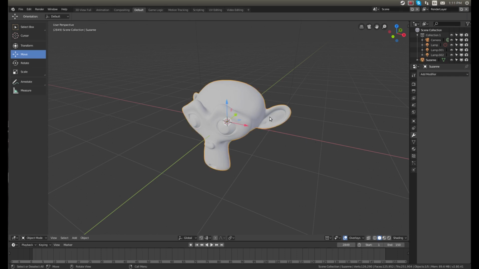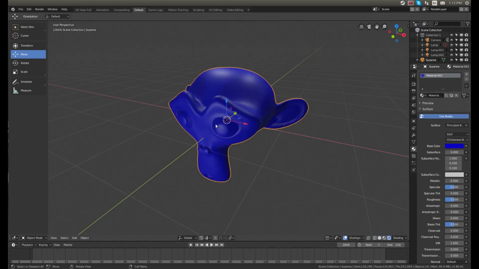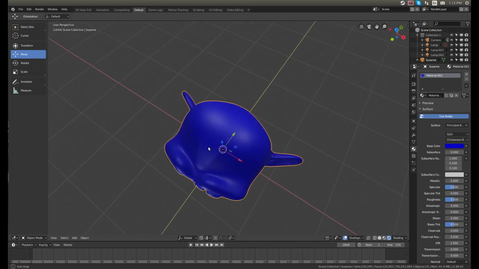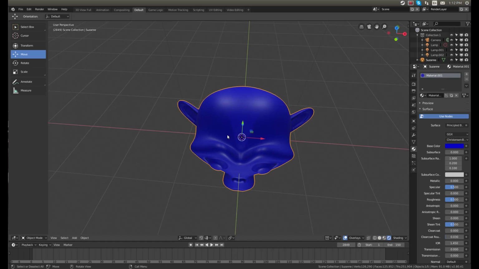So to get started, I have it selected, and I'm going to change this tab to Material. It looks like the ball with a checker pattern on it. Click on New, and this will add a new material, and change the base color to like blue. So now if we change this to rendered, you can see it has a blue color to it. Now if you just want to color the entire object, it's that simple, just add a color to it.